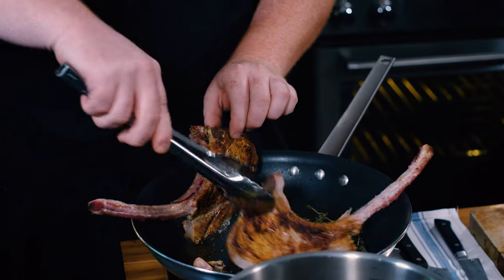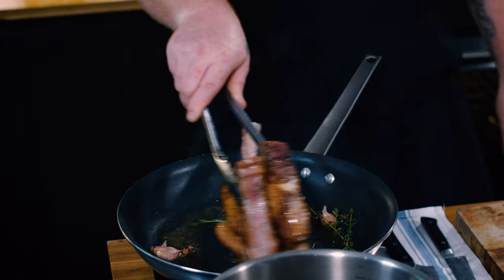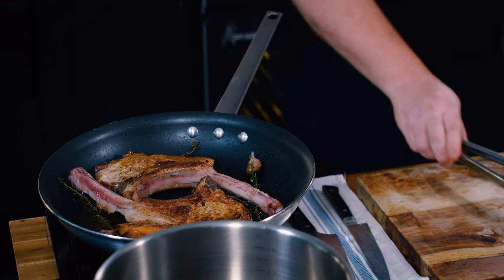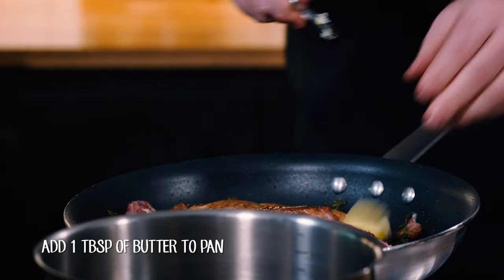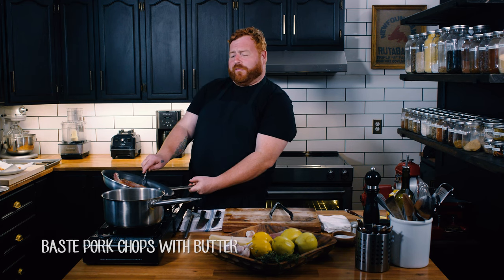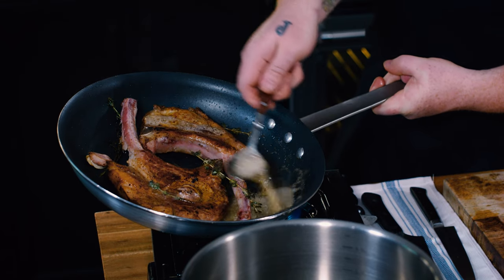These chops got that lovely little fat cap on the bottom. I want to crisp that up too, so I'm literally just gonna try to stand them up next to each other and just give them a couple minutes rolling around in that hot fat. Get in there, show it a bit of love. And what says love more than butter? So I'm gonna go in with a nice big tablespoon, right on in. Get all that garlic and rosemary and pork fat right down to the bottom of the pan and just hit these guys with a little bit of a baste.